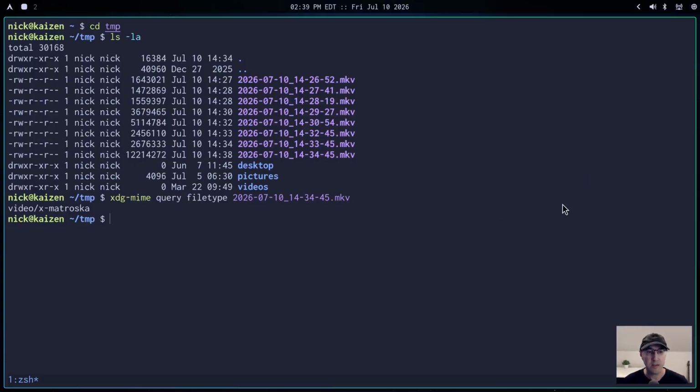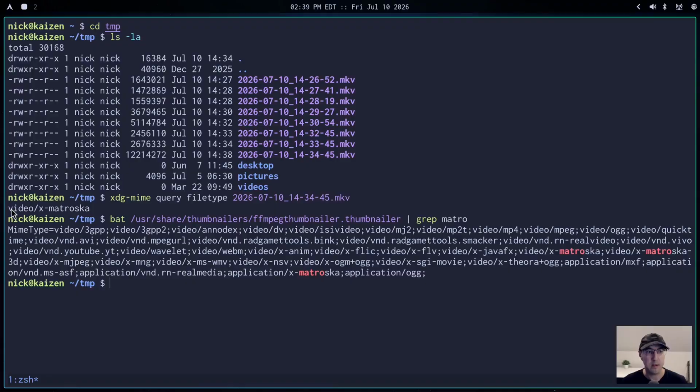And what's kind of interesting is, if we take a look here at that grep command, then this actually matches the very first match over here, right? video/x-matroska. There it is, and there it is. And this starts to get a little bit interesting, right? Because on my system, when I run this command, it is identifying this as this MIME type, but the MIME type is also covered by this ffmpegthumbnailer. So you would think these worlds agree on things, so why isn't it working?